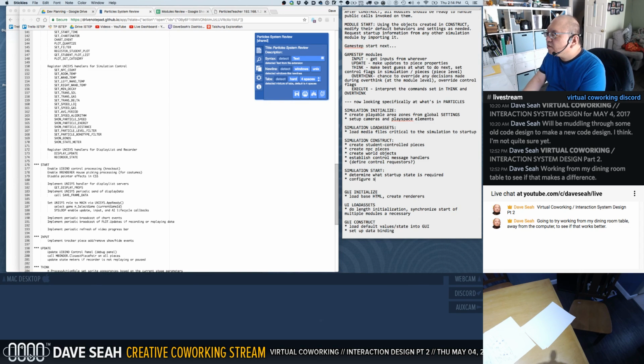Configure simulation properties. Props, modes. Enable simulation control messages and emitters.